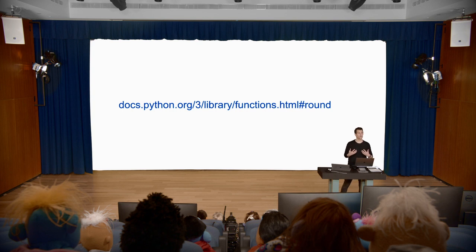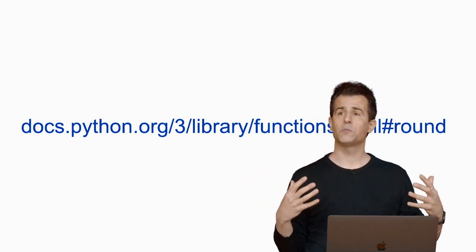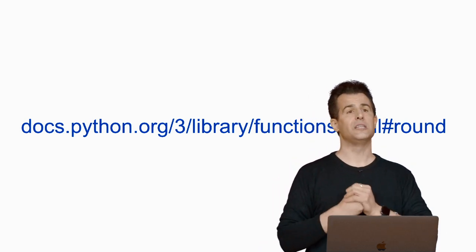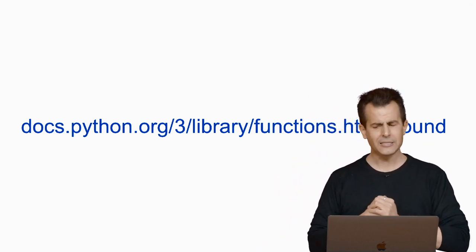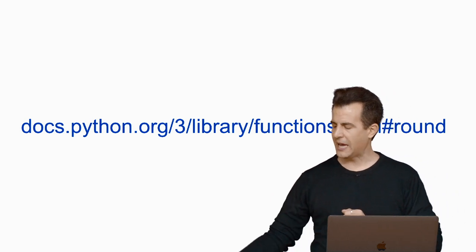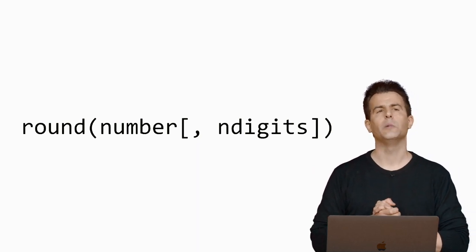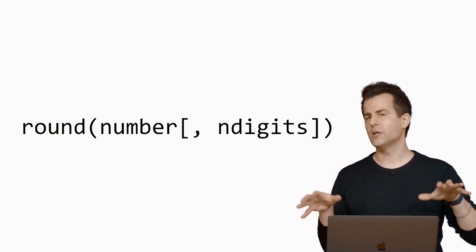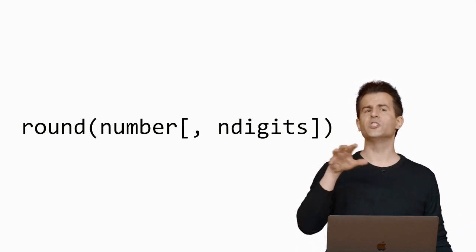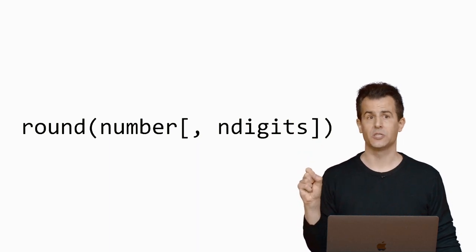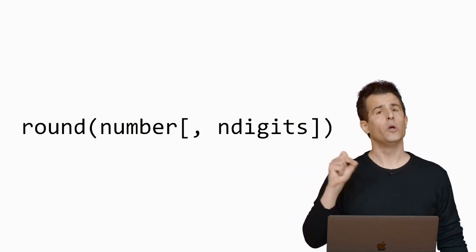And in fact, if we return to this URL from earlier, wherein all of the Python built-in functions are listed, there's one called round, which does exactly as we would expect. It takes as input a number and then rounds it for us, for instance, to the nearest integer. But if we look a little closer at that documentation, as we can here, I'll provide an excerpt. This is what the function looks like in the documentation. And recall that earlier we looked at the documentation for print. And this is similar in spirit, that this shows us not just the name of the function, but its available parameters. That is, inputs that we can provide when using this function.